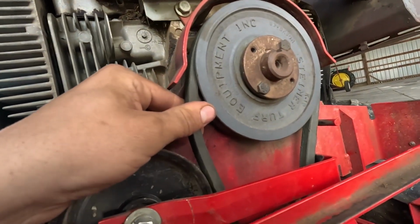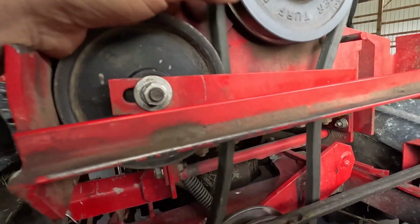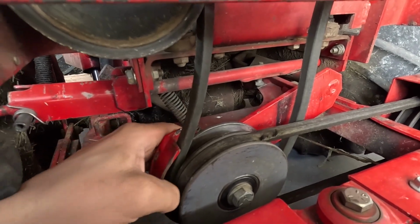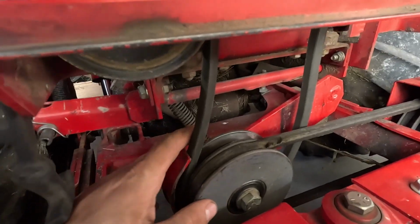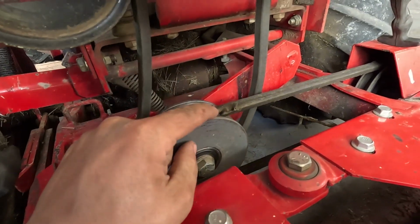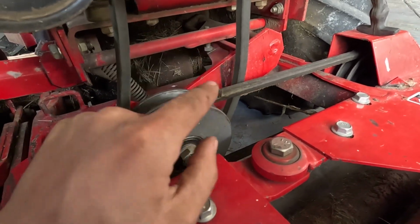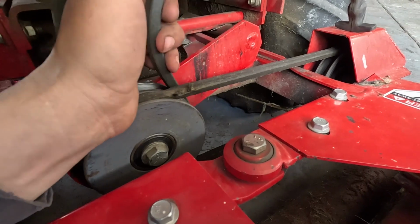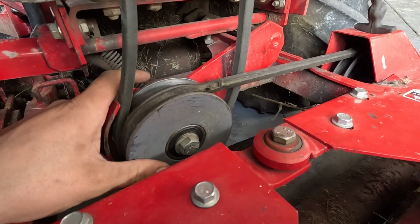According to the clutch, this belt is just sitting idle. I don't know if it didn't get adjusted when it got took off a couple years ago or what happened. And I see that one's about ready to blow apart right there. So yeah, we might be getting a new belt one of these days. But first things first, we gotta figure out how to get rid of this belt here.